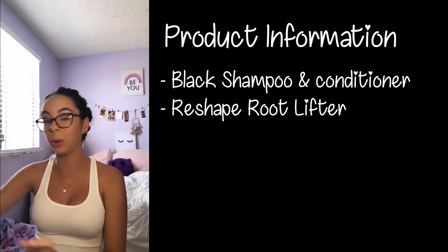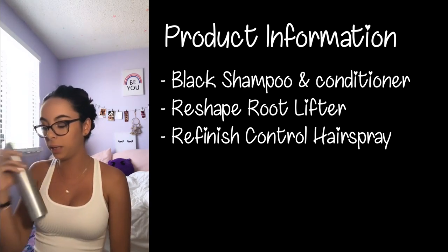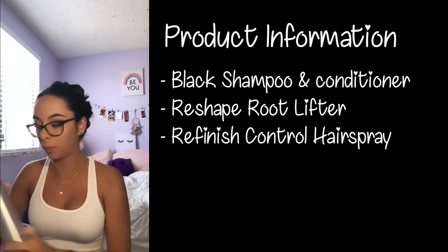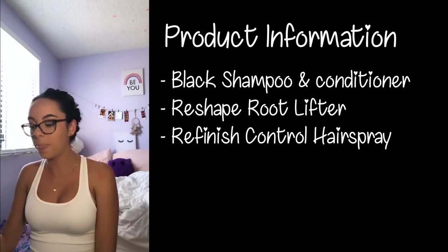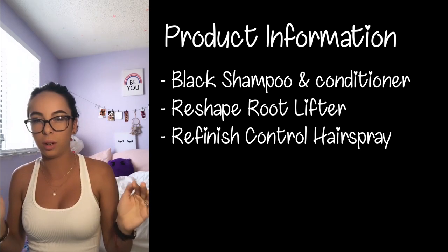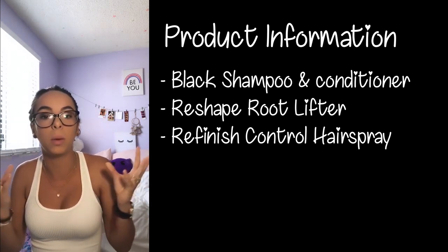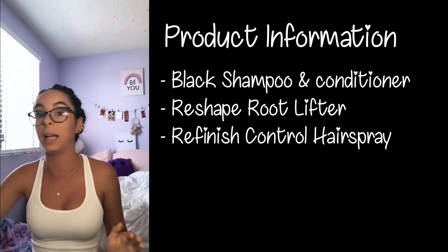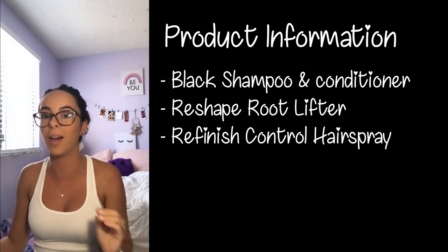Then I'm going to your hairspray. This baby right here. It's light to medium hold. And it literally helps your flyaways. Like right now, I would use it right here because obviously I have flyaways. And then it adds shine, and it's not like those hairsprays that literally leave that crunch, when you touch your hair and you hear it. I hate that. Literally hate that. This does not do that. And I'm dying to show you guys how that works.